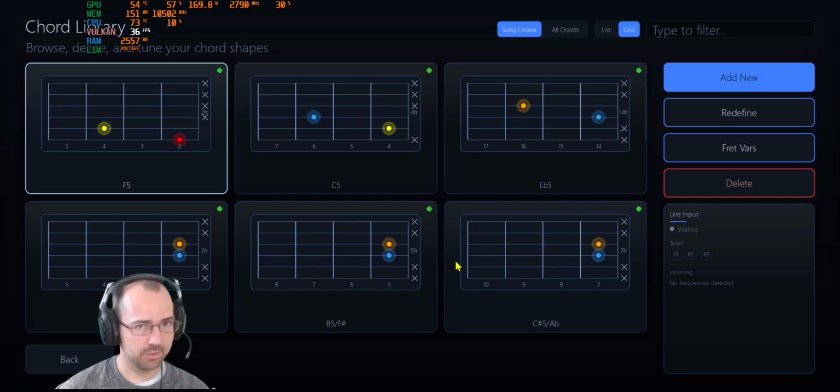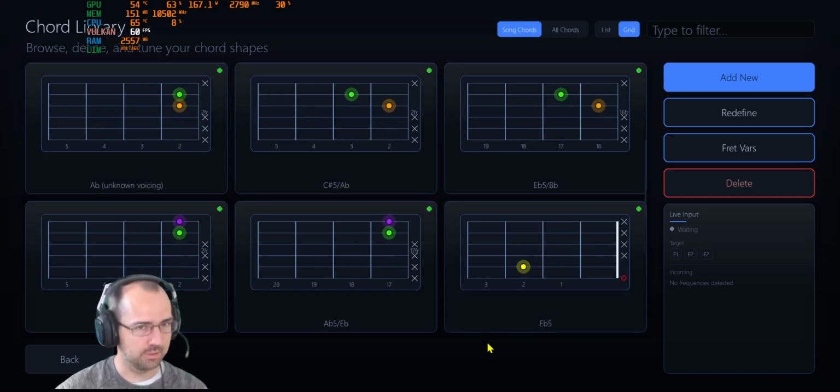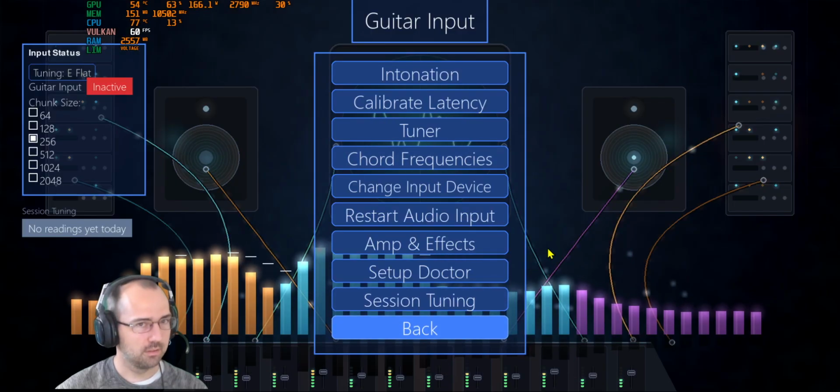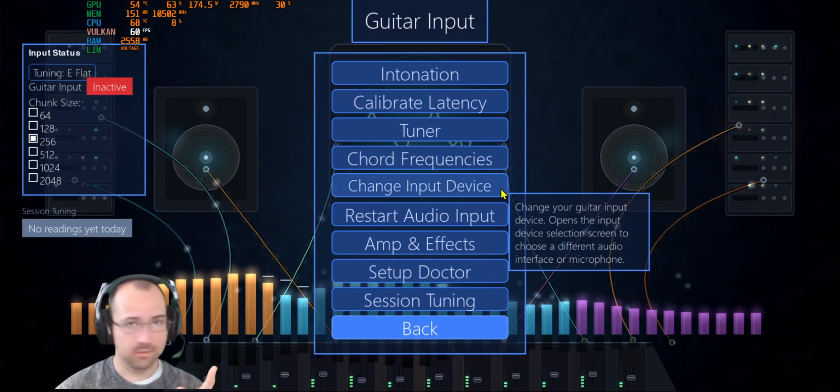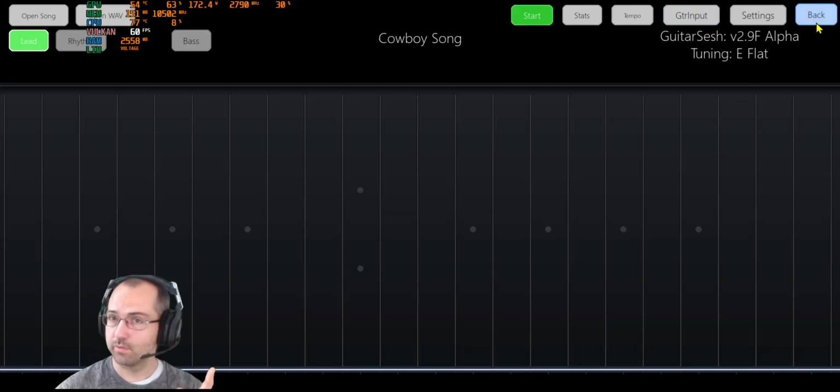So this screen was functional before. It's just I wanted to have a better UI, like make it look nicer. So it lets you add chords, lets you define the frequencies when you play the guitar and modify them. And because, you know, different tunings, you could add your own tuning support. You just have to define it. Or if my tuning is not correct, you could correct it and say, here's the correct one. Things like that. So let me go back to the other things I want to show off.